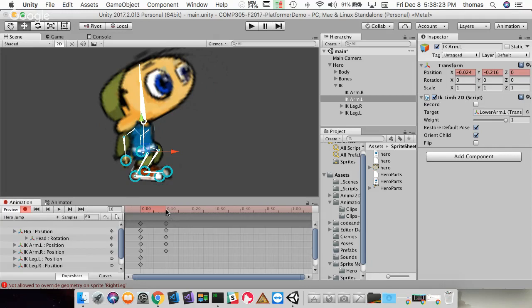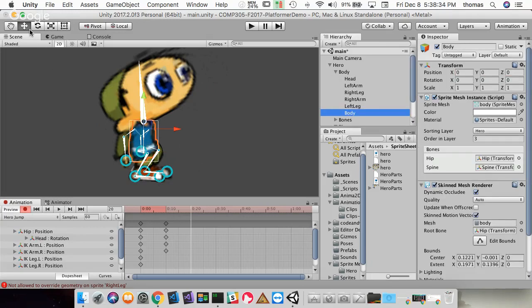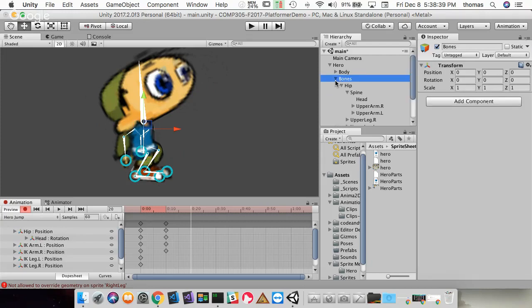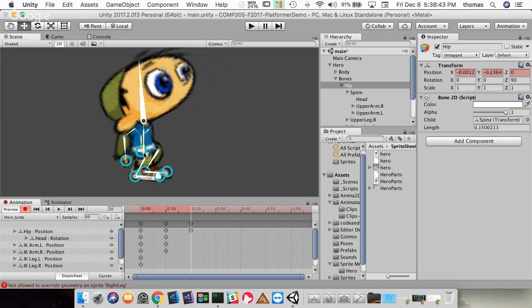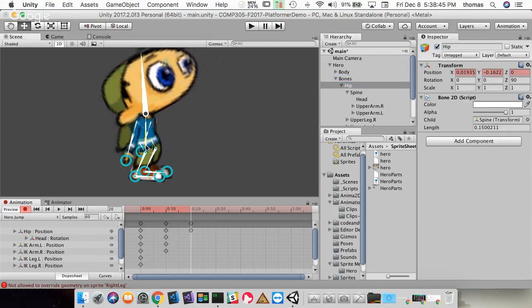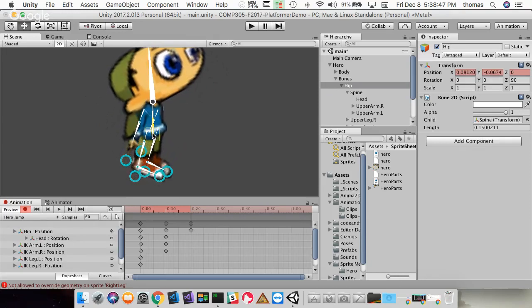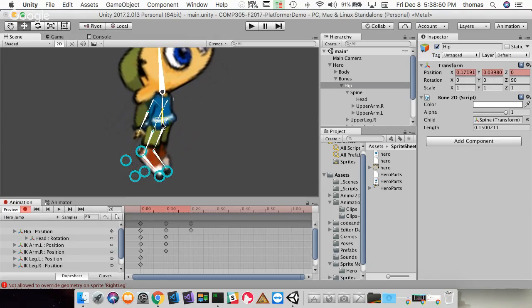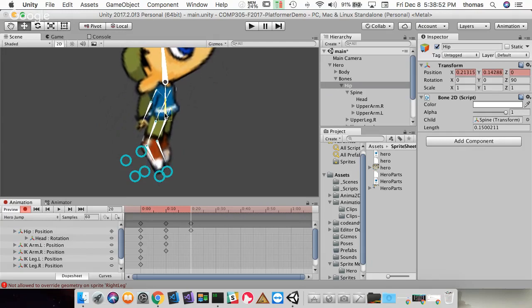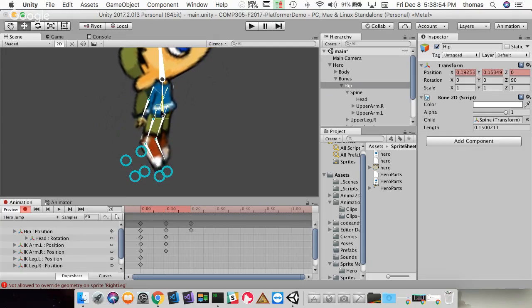We're going to move to the next one. So let's say you're going to go to frame 20 now. And now we're going to grab his body. We're going to go to his torso. We're going to grab his, what's the wrong one? Bones. We're going to grab his hip. That's what I want to do. And now I'm going to lift him up, right? But he's going to go in the direction that I'm moving, which is up here like this, right? So kind of up.